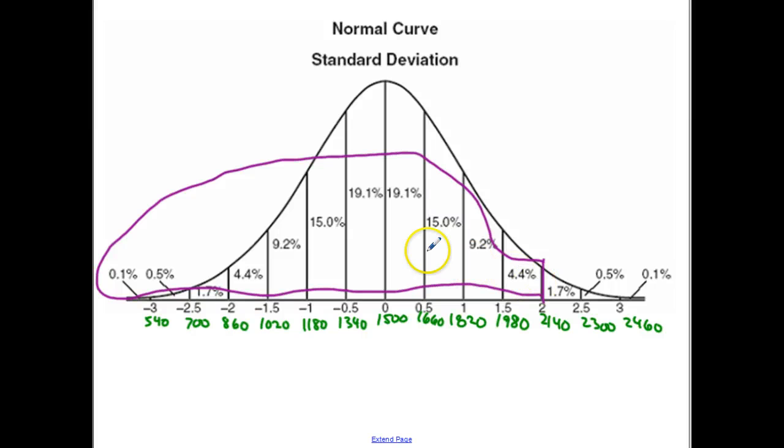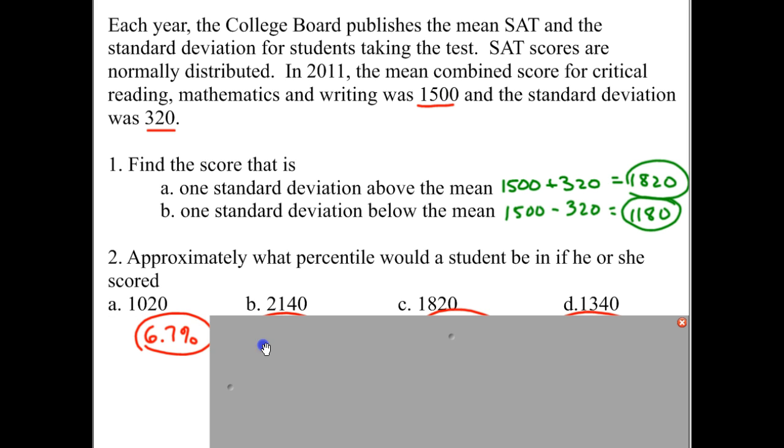Okay, so hopefully it occurred to you, well, I could add up all those, or I could simply subtract these from 100. These ones up here to the right are how much below 100 our score of 2140 was. So I could just add up those and subtract from 100. Possibly another way would be to say, hey, if I got a 1500, I was average, so that would be the 50th percentile, right? So I could just add up those numbers and add those to 50. And in any case, I should get the same answer. So lots of different ways to get to the same answer here. We said that was a 6.7. This one is a 97.7%.